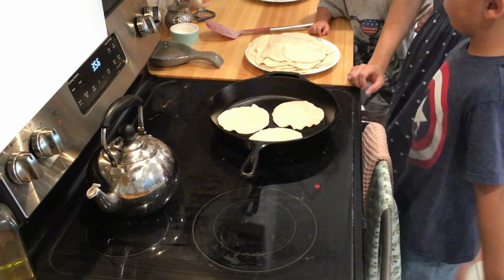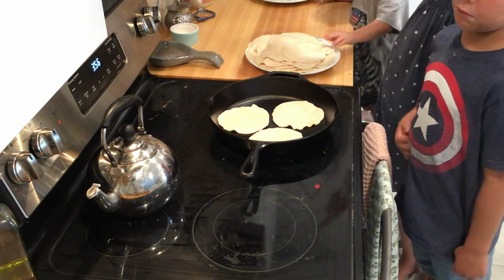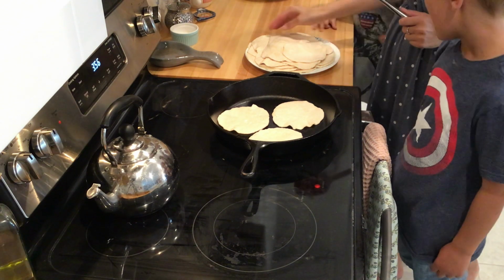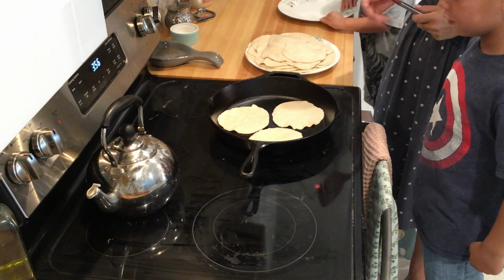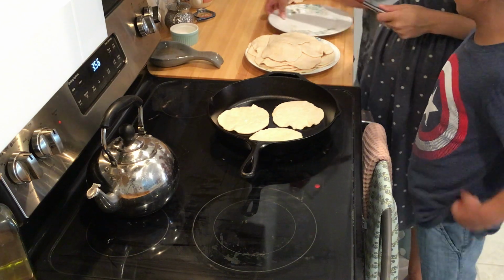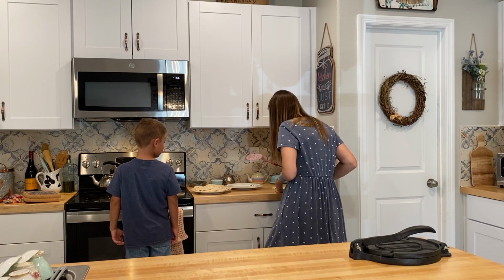This is the first time I'm using a cast iron skillet. Cannot believe it. 38 years old. And that's embarrassing. Now wait. Stop. Oh, I can see it steaming. Here, you want to play with one? What's steaming, Mama? Okay, that's fine. You just occupy yourself over here.